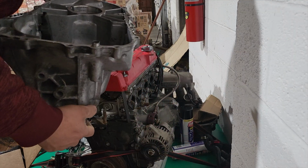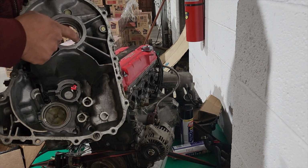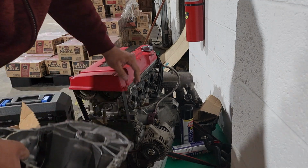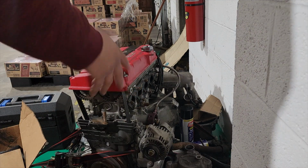This side is good. It's the other side that's the problem. There was a lot of fragments that flew out. Even now there's still shavings in here. All of this I gotta clean real good. I might take it to a shop so they can clean it thoroughly.